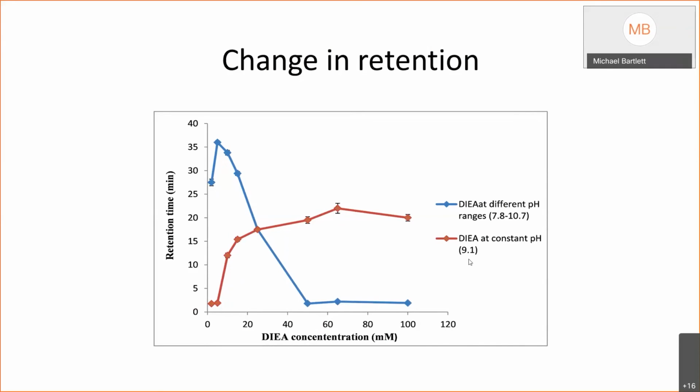But if you can stabilize the pH in there, you can change the concentration of the ion pair, and then the red line here is exactly what you expect ion pair chromatography to look like. As you raise the ion pair concentration up, it kind of levels off, and when it gets high enough, you'll start to see it roll over a little bit at really high concentration. So that's exactly what ion pair is supposed to look like. And if you control the pH of your mobile phase and don't let it keep changing on you, then you actually can get ion pair behavior across the high range.